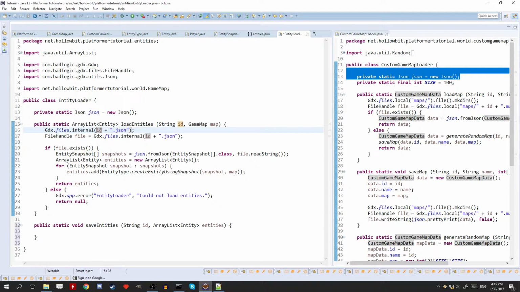Okay, so let's change this real quick here. So this needs to become map. You do not need to do this if you don't want to save the maps, so don't worry about all this. Because if you do, you're going to end up having maps and stuff saved outside, and you might not want that. So maps.